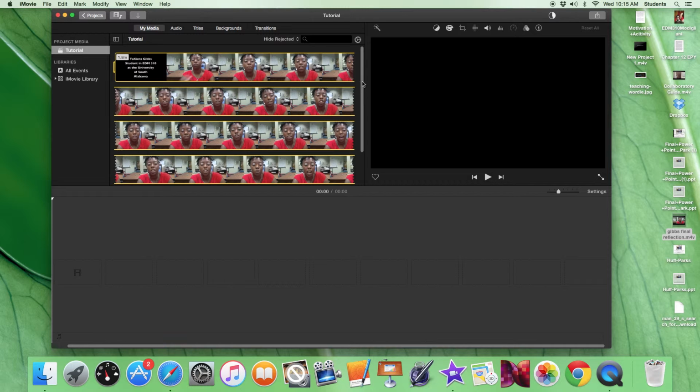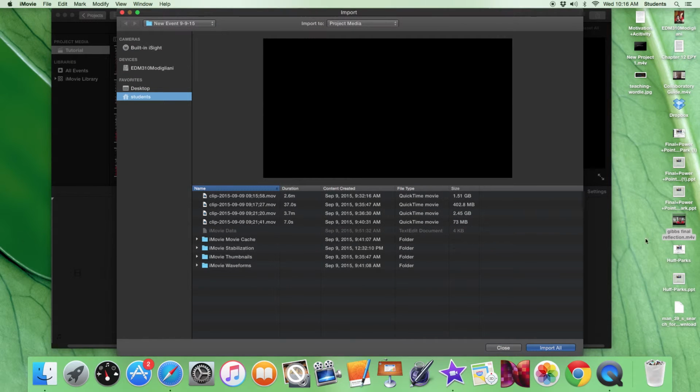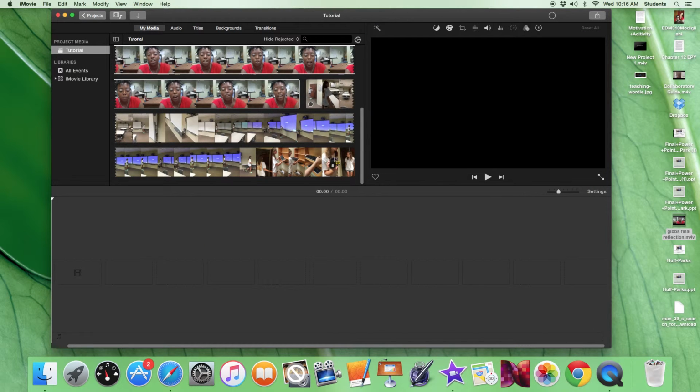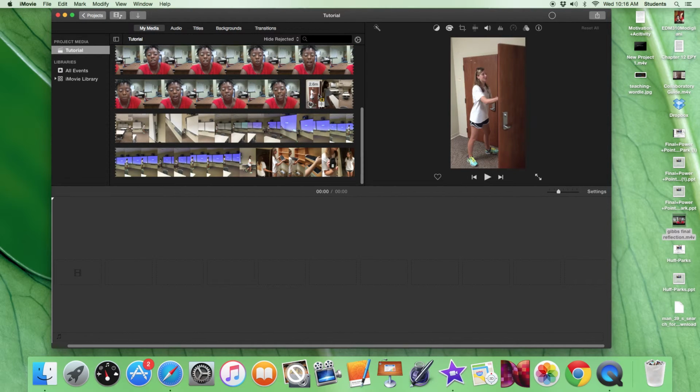here, and this is your whole movie, or you can also import media with the arrow. So you can download your file onto this desktop, or if you have a flash drive or your phone is connected to the Mac, it'll show up on here and you'll click your video. So we're going to just use one that's already on here.